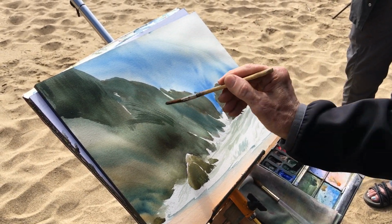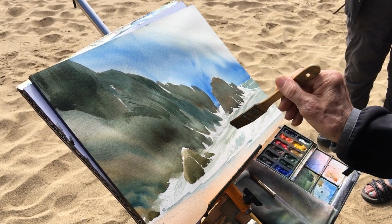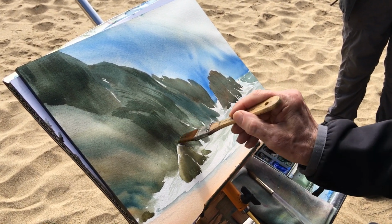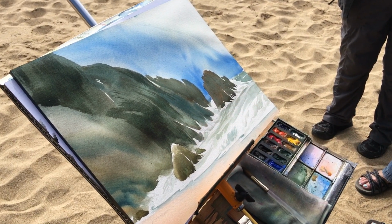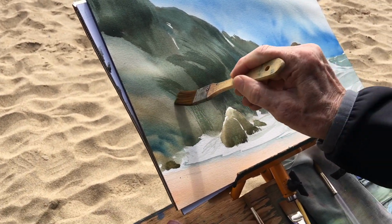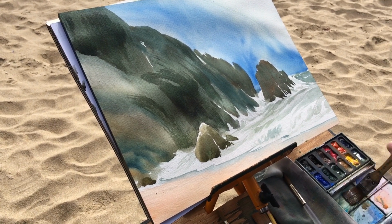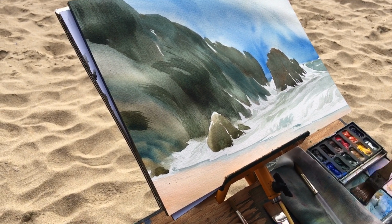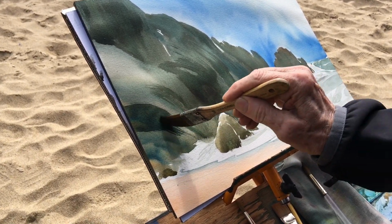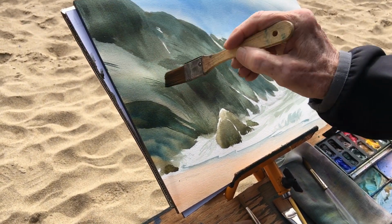So many different patterns on the rock that you can take advantage of. So I think that helps. It helps to give us some more interest. This is a very, very dark one here. Right here. And then I can get some green in there.